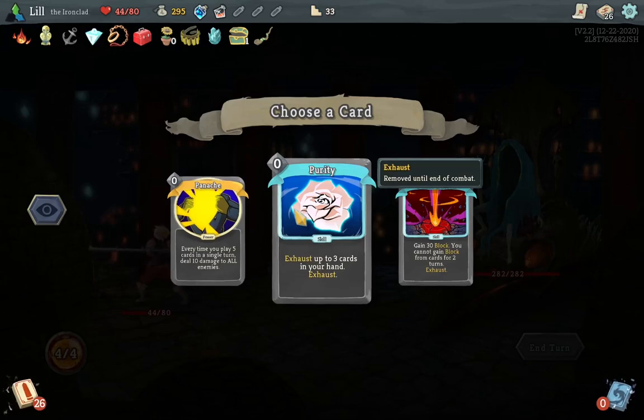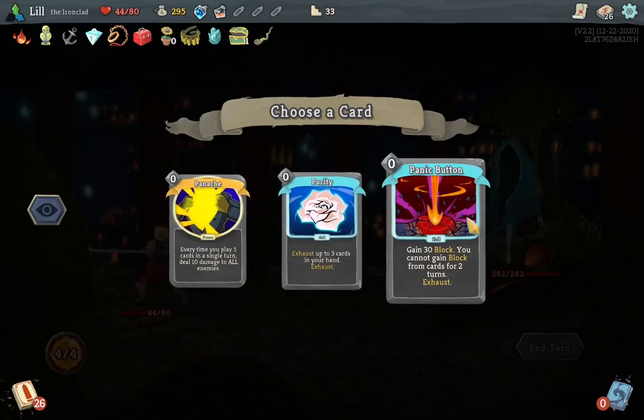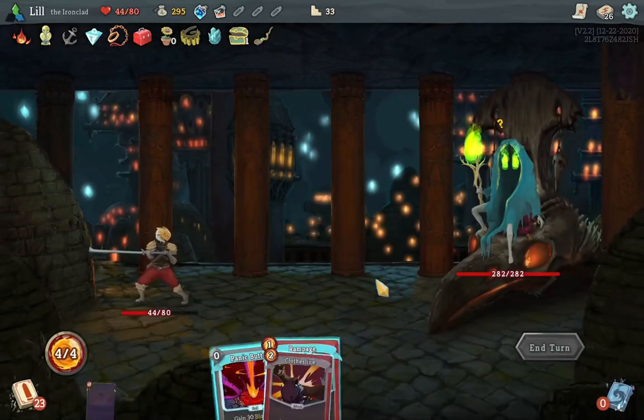Exhaust up to 3 cards in your hand. Gain 30 block. You cannot gain block from cards for 2 turns. Oh. Well, this one could be good, it could be bad. Also, it will take up some space. But I can do it for, like, if I'm about to die.